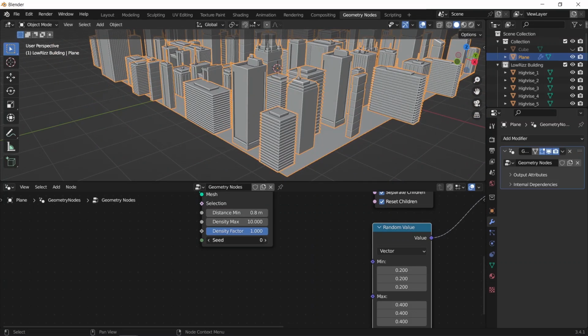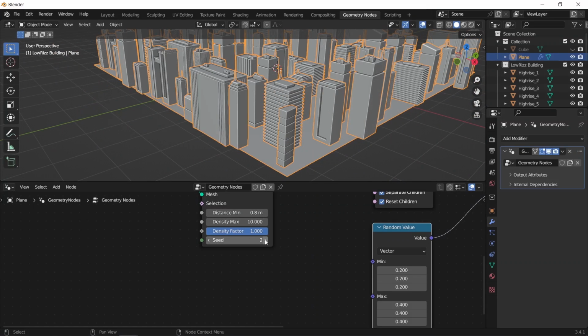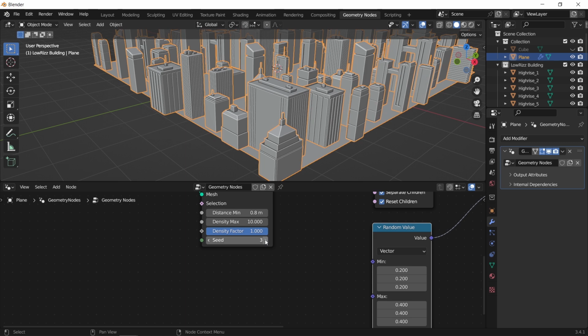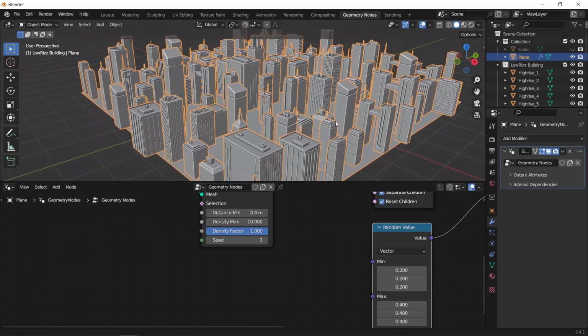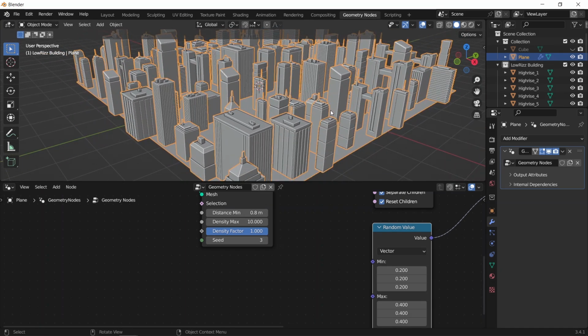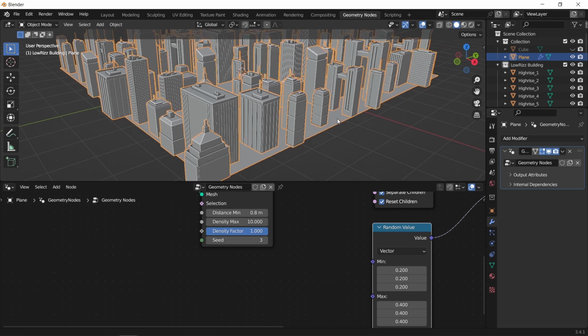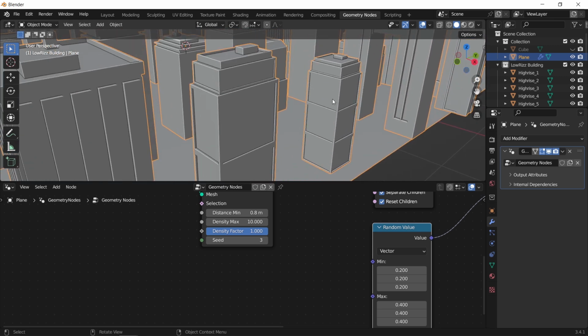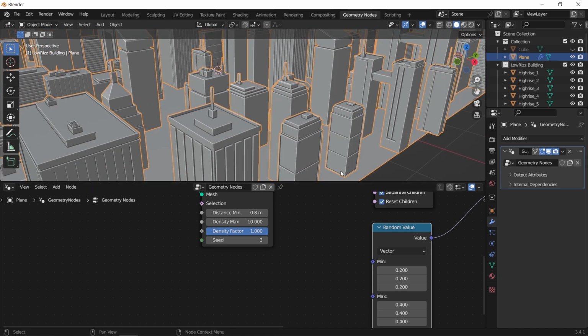If you have objects going off the plane by a lot, you can change the distribution seed until you find a suitable one. Now one of the problems that happens when we randomly scale objects is stretching, and let me find a clear one to show you, because many people ask about this.